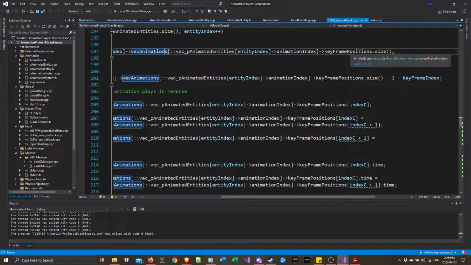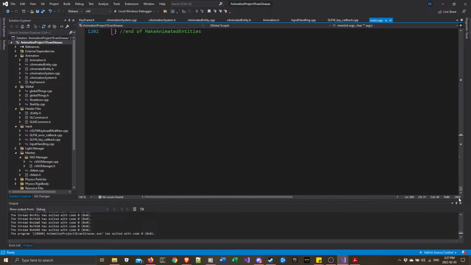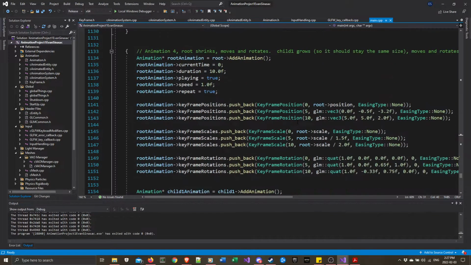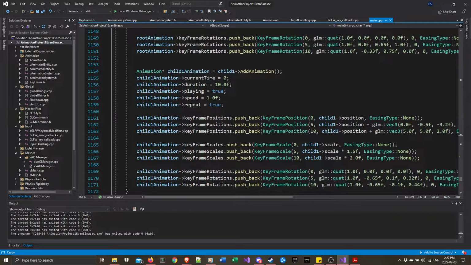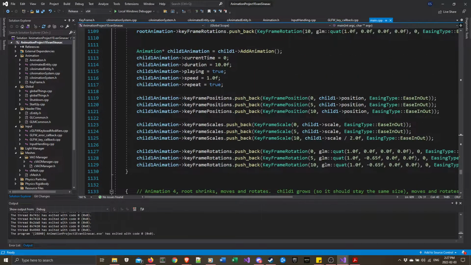And I use keyframe positions, but I should, and this is a fault of my own, a bit of laziness and a bit of time save, have separate for loops for position, scale, and rotation. I decided to just use positions and ensure that they're always the same size, which is why even when the position or scale or rotation doesn't change, I make sure that there is a keyframe at each specific keyframe.